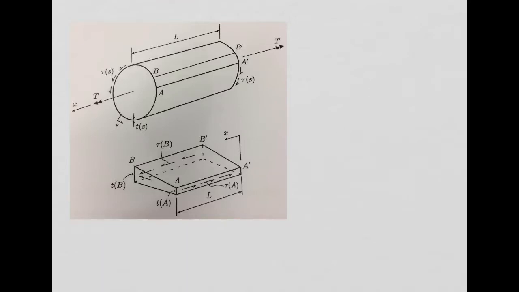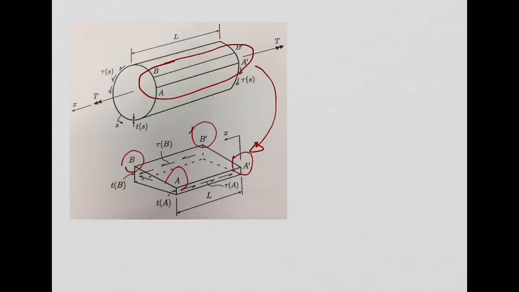Okay, so let's consider then that we have a tube. So this is a hollow cross-section, thin-walled cross-section, a tube in torsion. And we are going to look closely to this strip, or this small element of the tube. This element which is zoomed in here. So this element with points A, A prime, B prime, and B. You have the same points here, A, A prime, B prime, and B. So I'm just zooming in this small element. And then we are going to see what is going on the walls of this element.